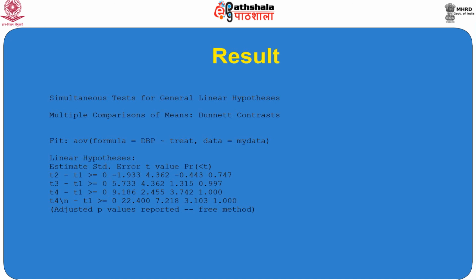Here it should be checked that the p-value between T1 and T2 is coming 0.747. When we are comparing T1 with T3 it's coming around 1, that is 0.997, almost the same. There was not any difference between T1 and T4; it came with a p-value of 1. So those are the separated results from T1.